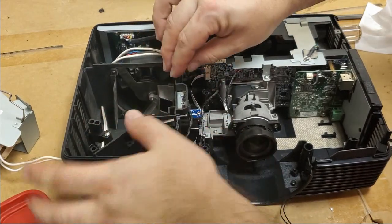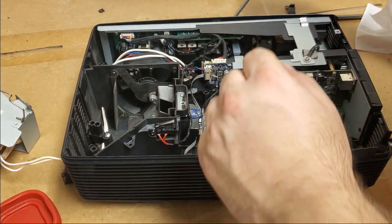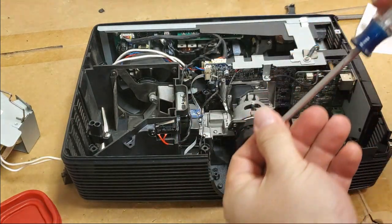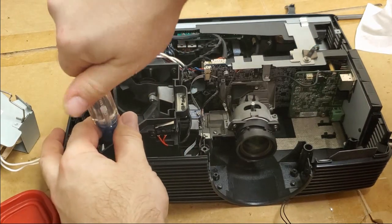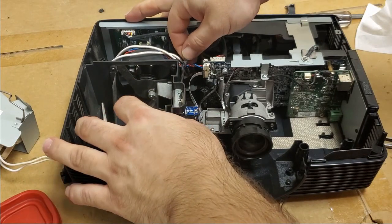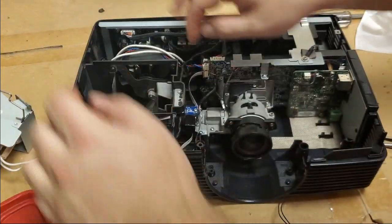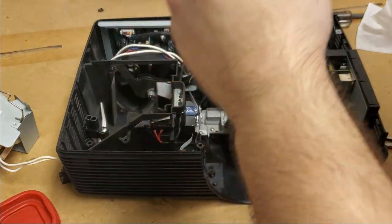Attention, Frank. There we go. There we are. It runs through there. Door switch is there. This all looks good.